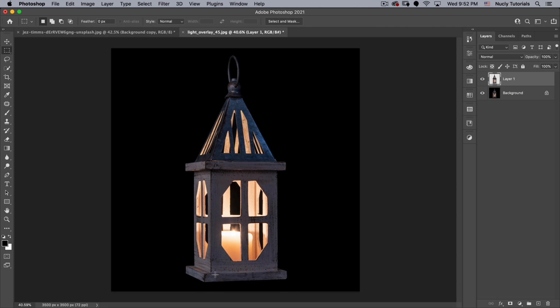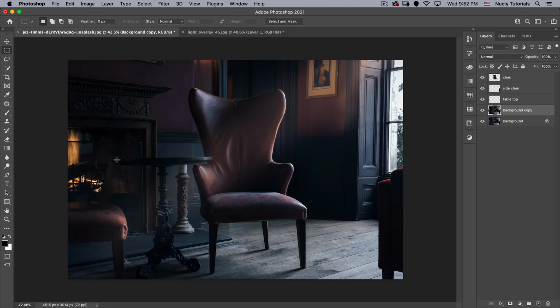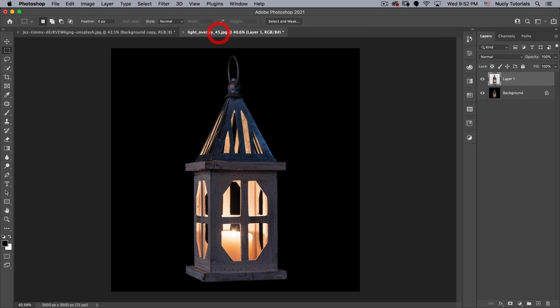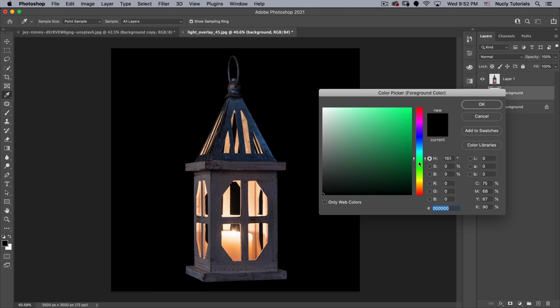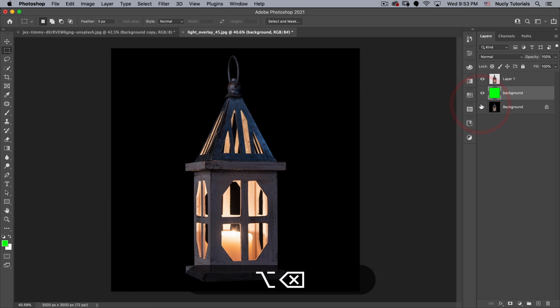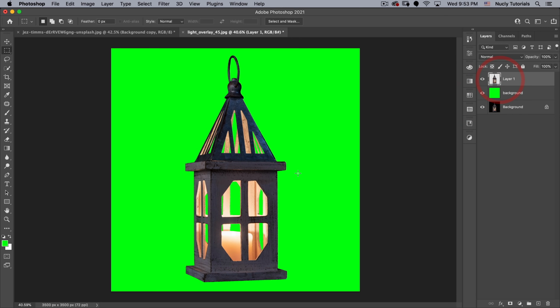Now I want to adjust the perspective of this because I'm putting it on the top of this table. And as you can see, this is almost exactly the horizon line of the camera. So there wouldn't be this upward perspective here. So I'm going to put a layer between these, and we're just going to call this background. And this layer is going to act simply as reference so I can see what I'm doing. I'm going to fill that with my fluorescent green color here.